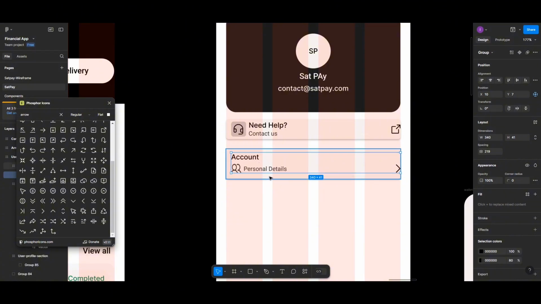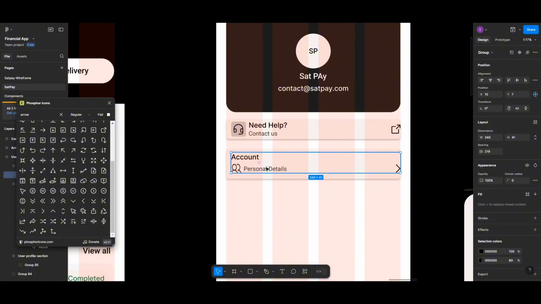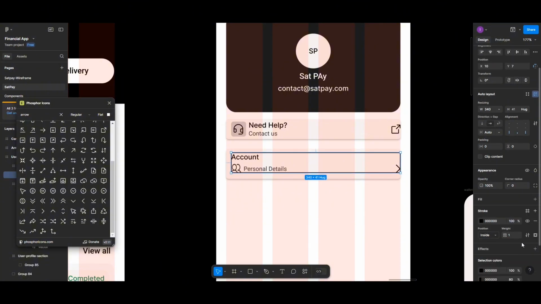We'd like all of this to be in a single frame, right? So for us to achieve that, we'll simply increase the height of this frame. Then this selection here that is in the same group, let's just make it a component. Shift A to just make it a component, so that it will serve as a frame on its own. Then we can now add a stroke, a partial stroke to it. Now this stroke, we are going to modify it. We only want it to be at the bottom, and we want it to be outside.